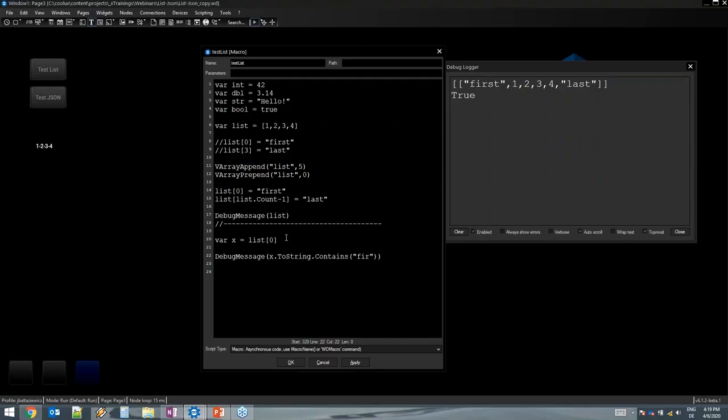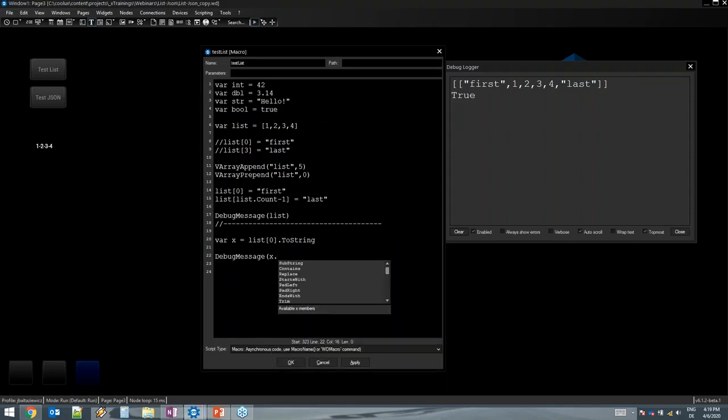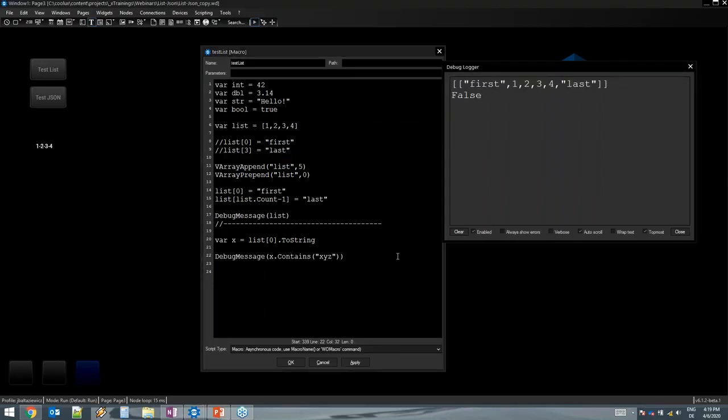What you can also do is something like this. Whatever this returns is going to be an object, but I can place another dot behind it and directly convert it to a string. What happens then is my x is already a string. It was initialized as a string, so whatever goes in there, we know it's going to be a string. And also, let's say something else. Does it contain XYZ? No, it doesn't.